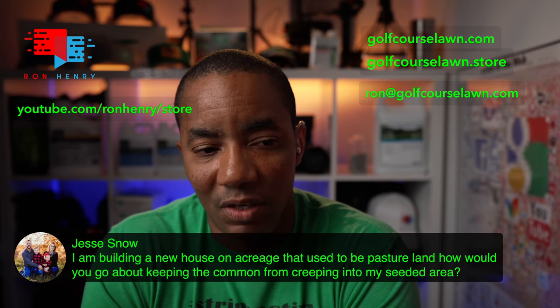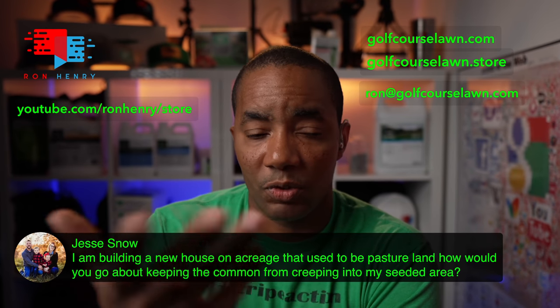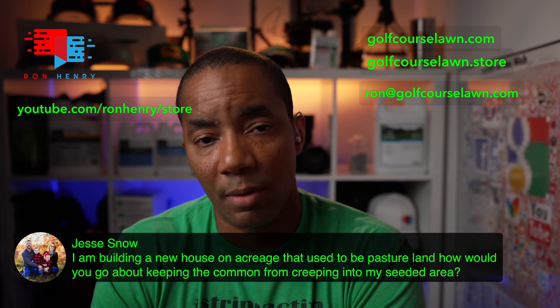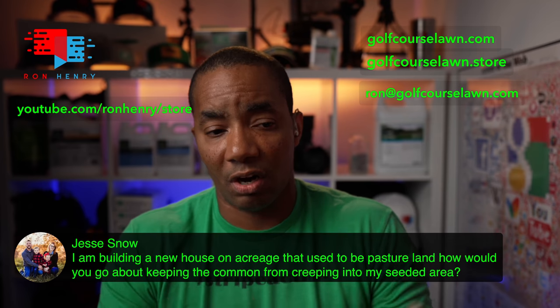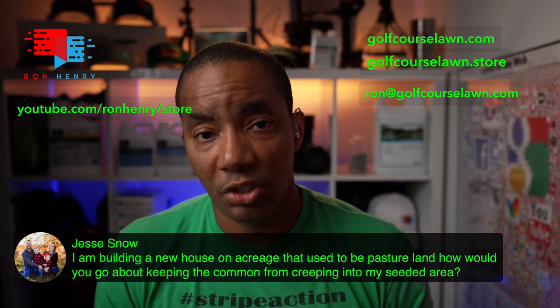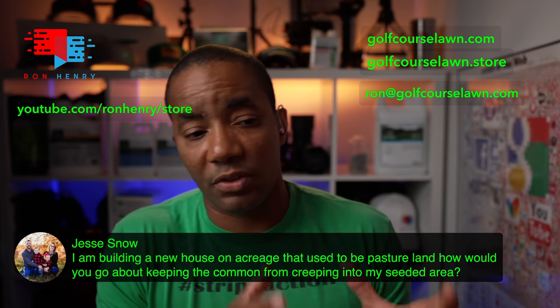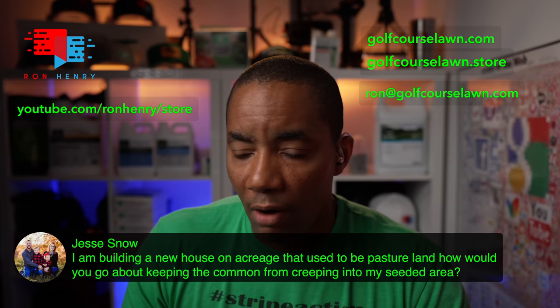But the best thing I could say is, get the area seeded or sodded, whatever you're trying to do to get it to transform once you get your house in there. Get your pre-emergent down, use a post-emergent herbicide to kill off any weeds that you don't want, and then just start keeping up with your mowing so you're really encouraging the grass that you want to do well and stay. That's also going to make it harder for the weeds to compete with the grass you want to keep. So hopefully that helps.